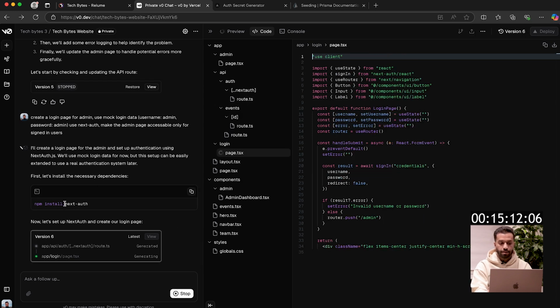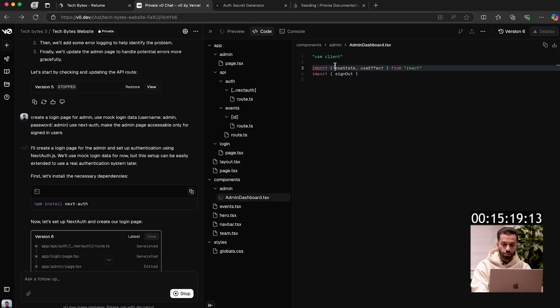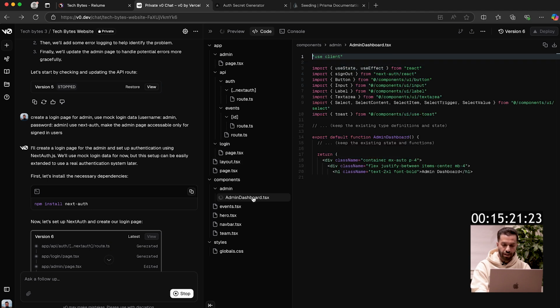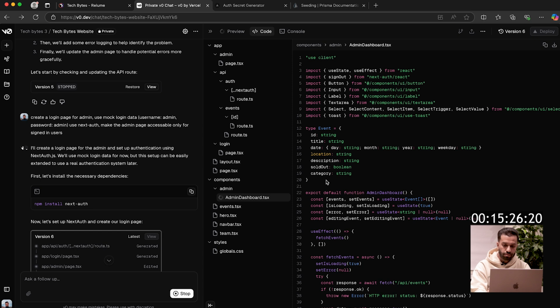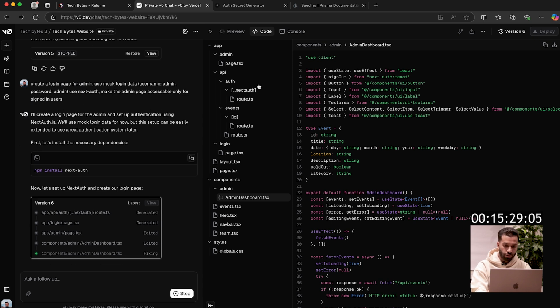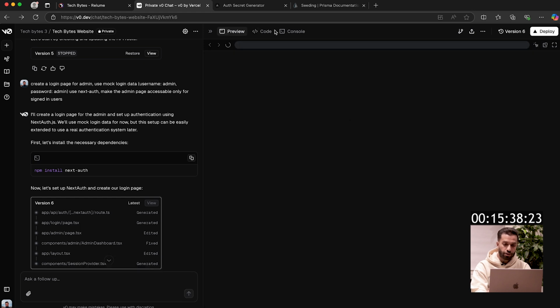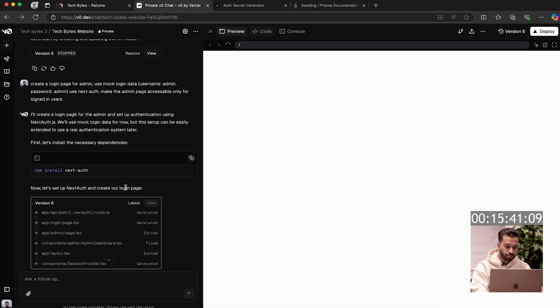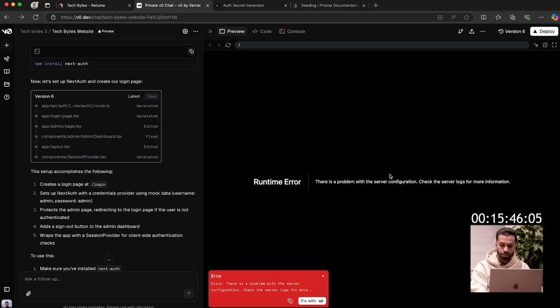So it's telling us that, for example, if we already cloned this locally, that we need to install the nextauth, but here it will do it for us. So it will do this. It's rewriting the admin dashboard component even. It wrote the nextauth configuration. We can see that it made this condition as we asked for, that the credentials, username and password are admin, and it's returning some example user, for example. So it added the session provider even, it added that to the layout and so on.